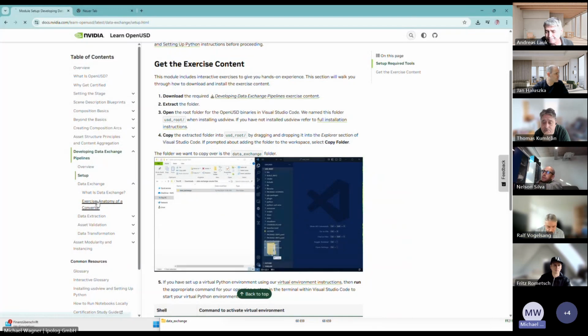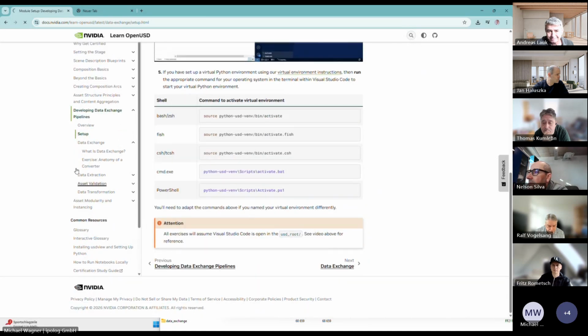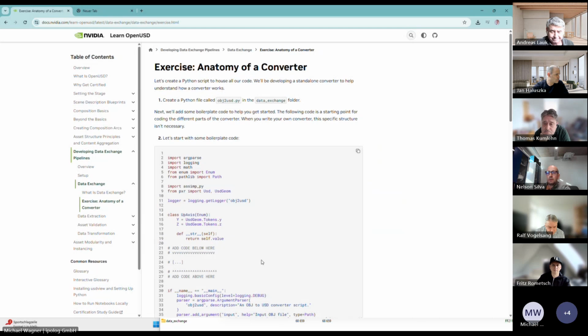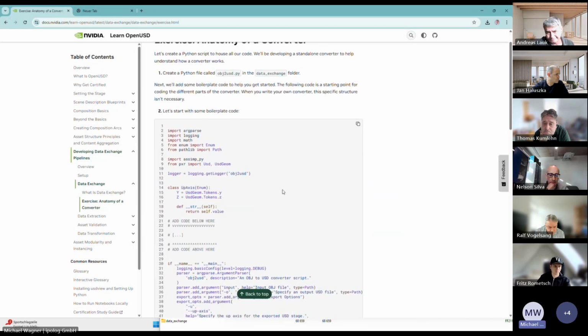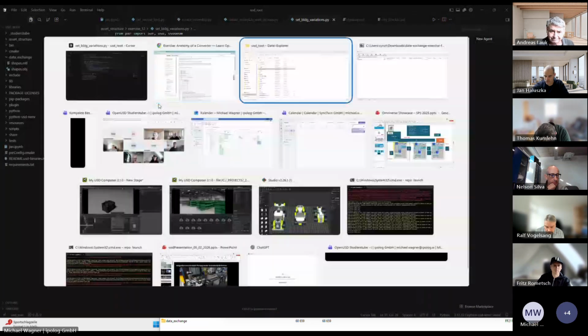So everybody on the same page again? So we can then, come on, there we go. OBJ to USD Python. So we copy this. I maybe do it in the data exchange.